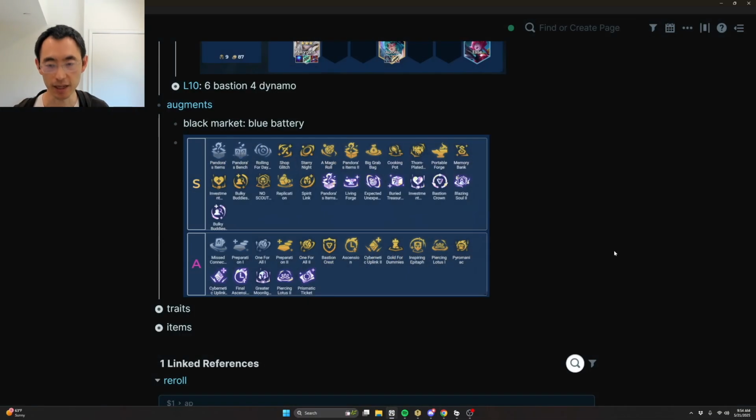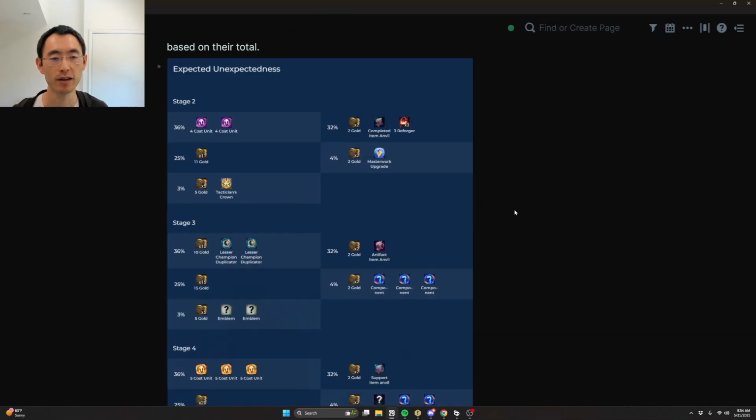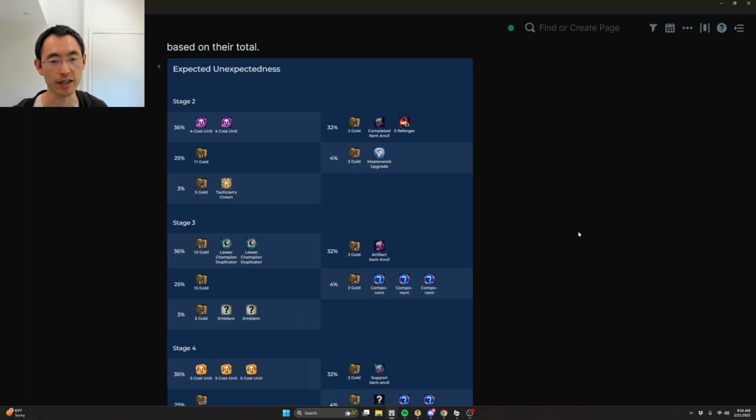Expected unexpectedness, if we look at that loot table, this is one thing that I've been working with Marcel on more, is really looking at loot tables and understanding what your outs are for any comp to see if it is a good fit. But if you get Sejuani early, that's really good.